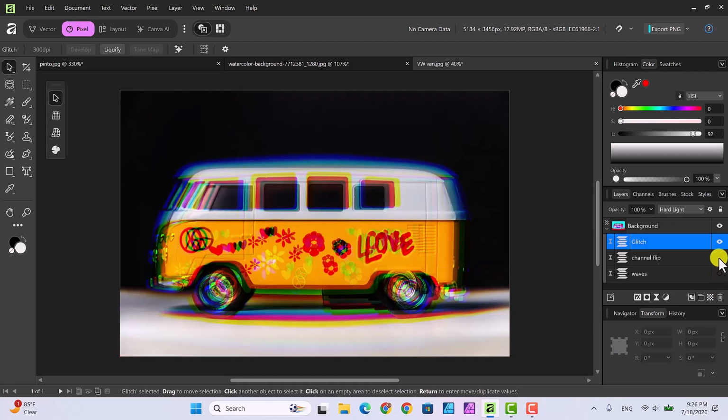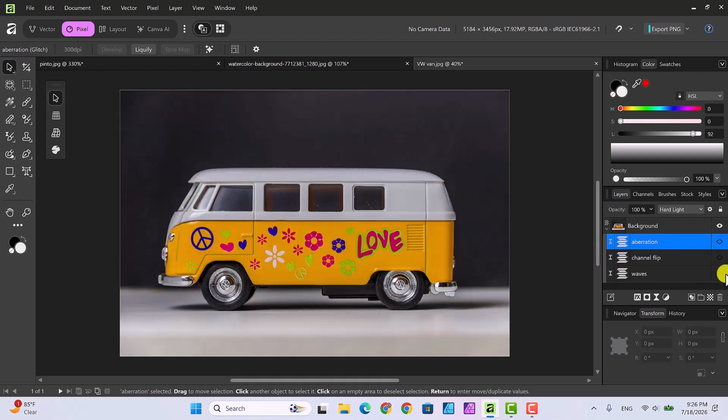Turn these off, and then see, you don't really have to delete any of the glitches. All you have to do is to turn the ones on or off that you don't want to use. So in this case, the VW bug, all we have are the aberration. So here we have the aberration turned on, which gives you the effect you're looking for.